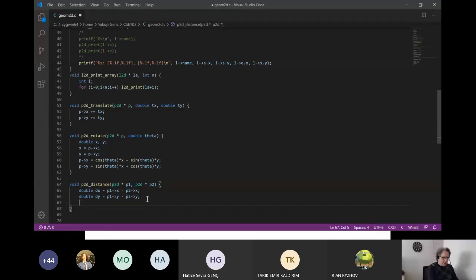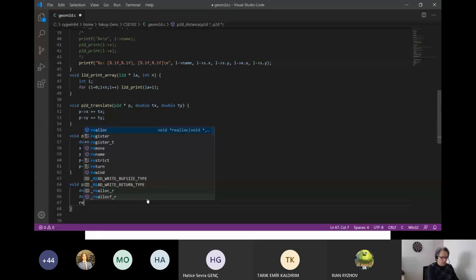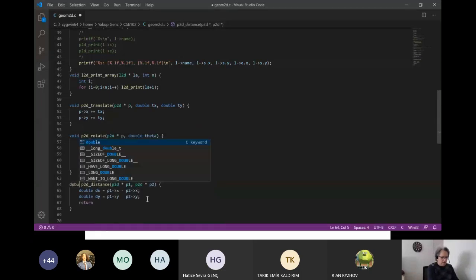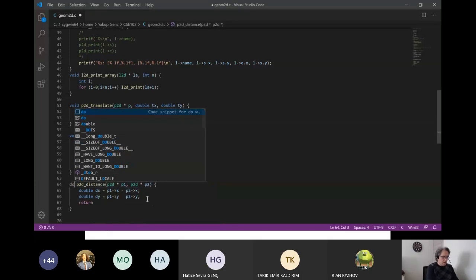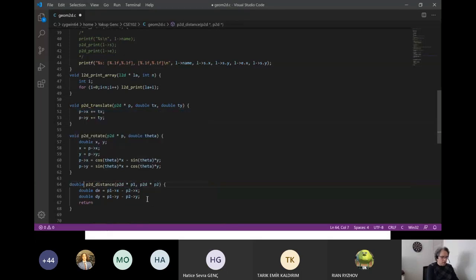So the answer is going to be a return. Of course, this returns a value, which is going to be a double. And it returns the square root of, there is a function called square root in the math library, the sum of dx square and dy square.